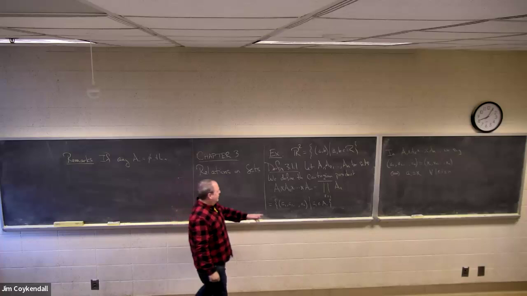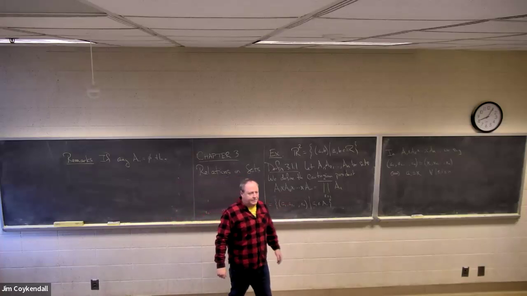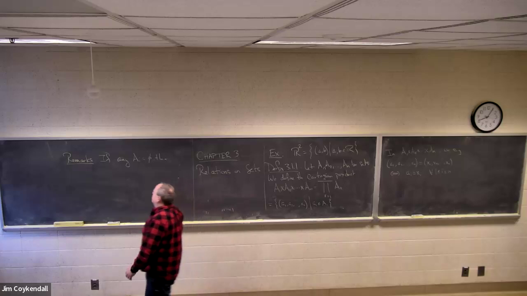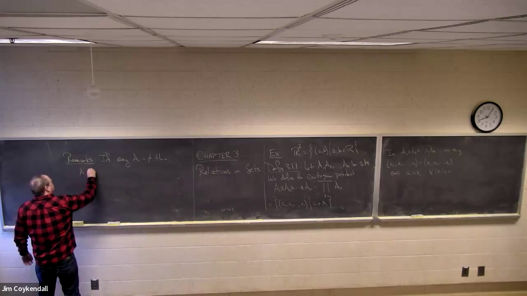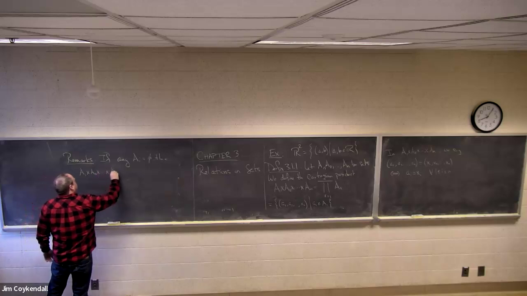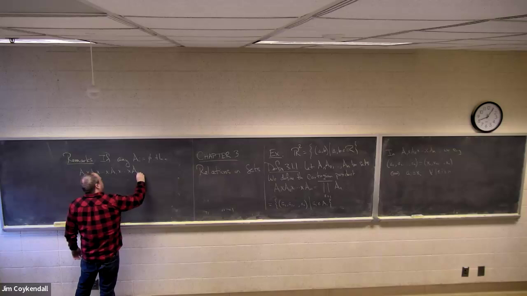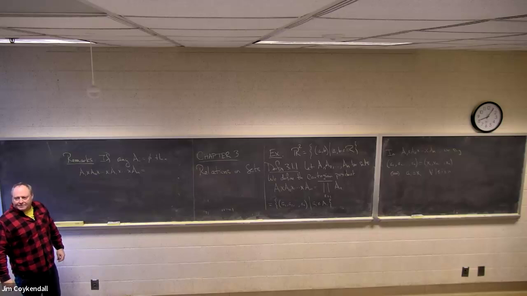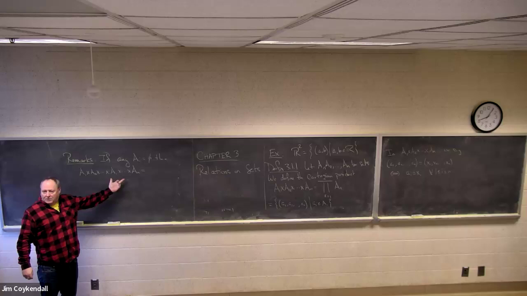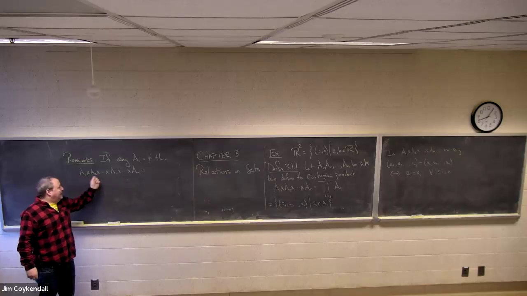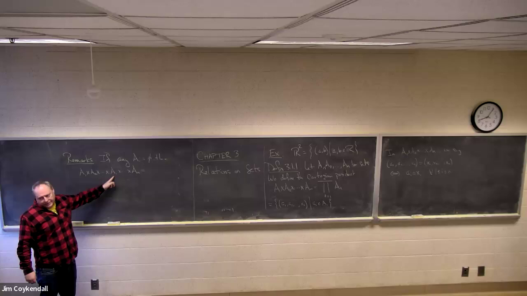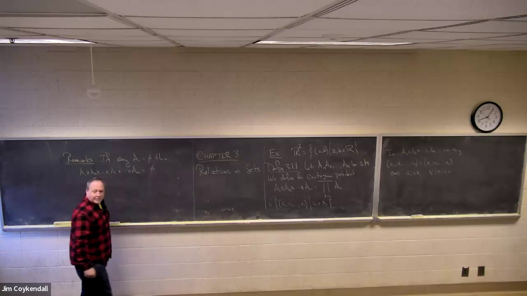What happens if one of these sets is empty, any one of them? Or more? What can you say about this? Well, what does an element look like here? It has to be in coordinates, and each coordinate has to come out of one of these sets. How many elements are in the empty set? Nothing in the empty set. There's nothing you can put in the ith coordinate, so this is the empty set. Right, okay.